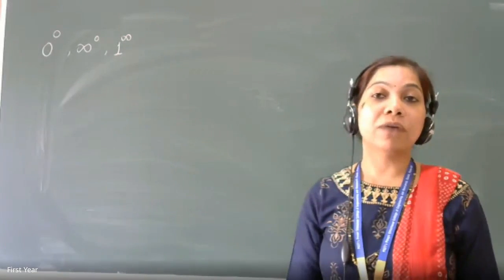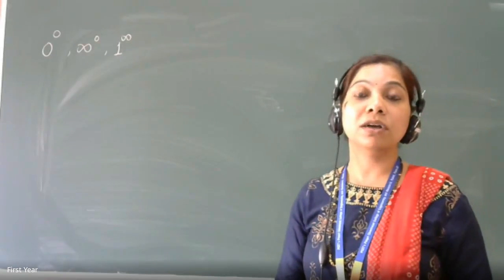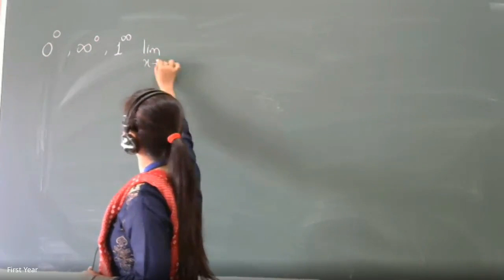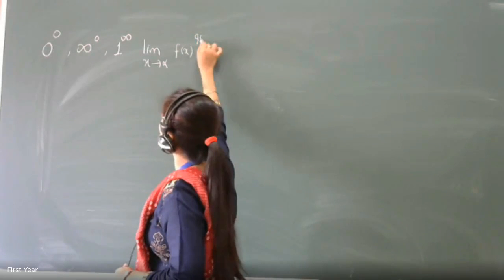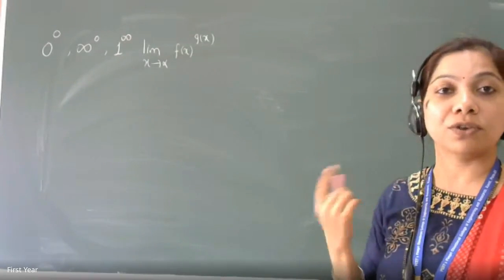So if I want to solve a function of this type, what is the first thing that we'll have to apply? Your limit will be of which form? Limit as x tends to alpha of f of x raised to g of x, isn't it? Yes, all of them will be in such form, f of x raised to g of x. It will be function raised to function.